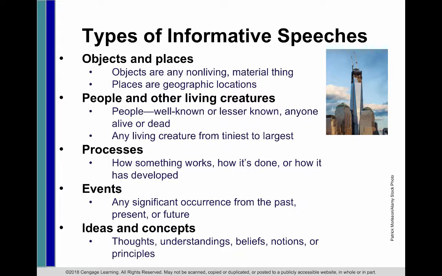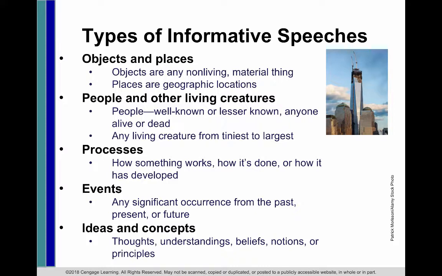People and other living creatures, you might give a speech about someone everyone knows, like Jay-Z, or someone that isn't well known by the audience but has done something important, like win a Nobel Prize. You could give a speech about a living creature, like a crocodile, or maybe one that's so small that you can't see them but they're very important, like viruses, or ones that used to be alive but aren't anymore, like pterodactyls.